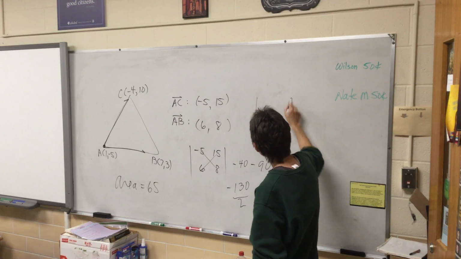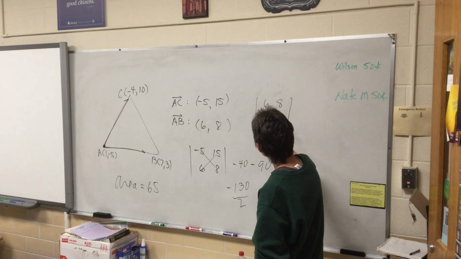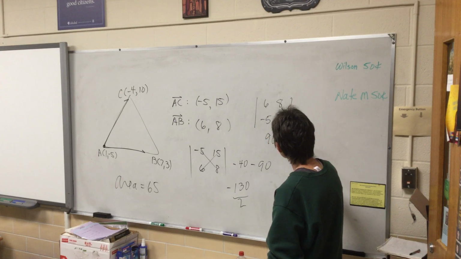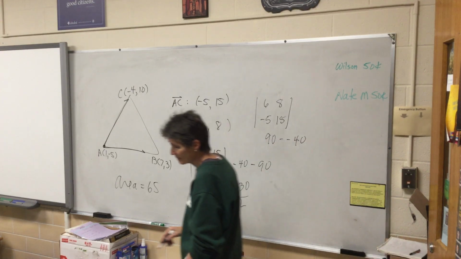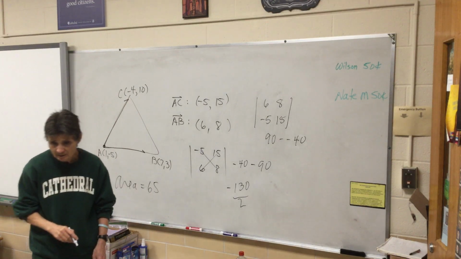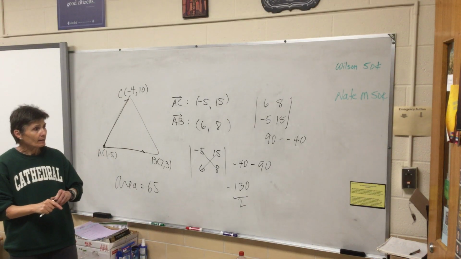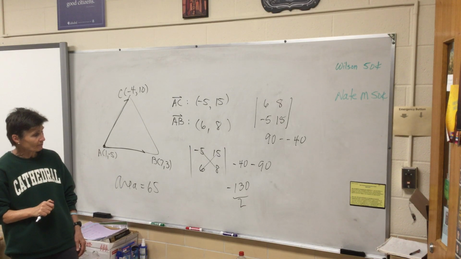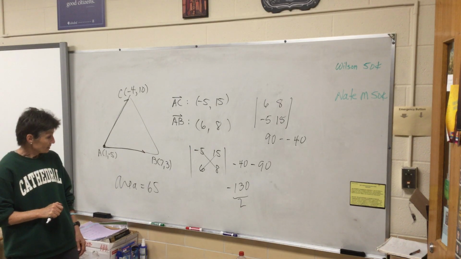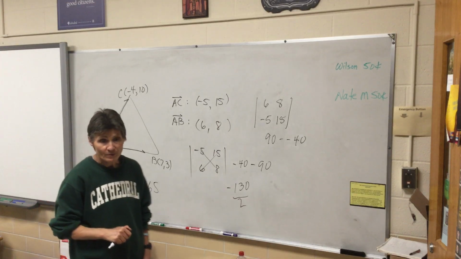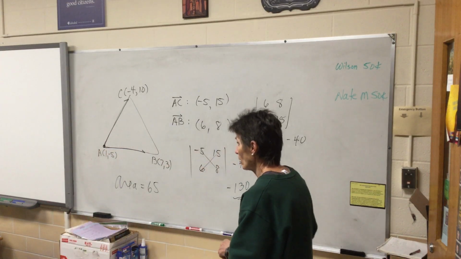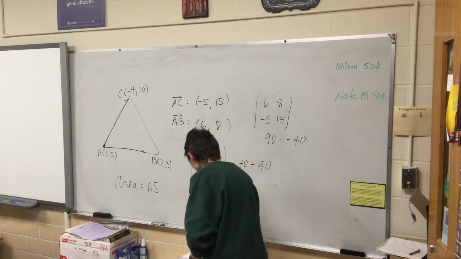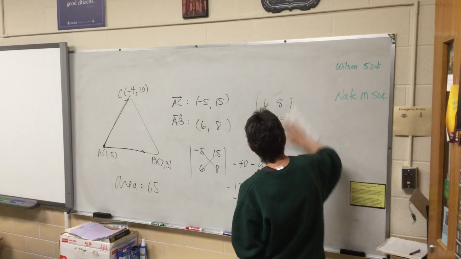If I had done AB first, and then AC, look what happens when I multiply. Won't I get exactly the same numbers, but this time it'll turn out positive? Yeah. When you're doing area, order doesn't matter, just take the absolute value and make it positive. All right, so that's what you're going to do tomorrow. So I would suggest that if you are at all confused or troubled, you go back to your notes where these things are covered and practice a little bit more.